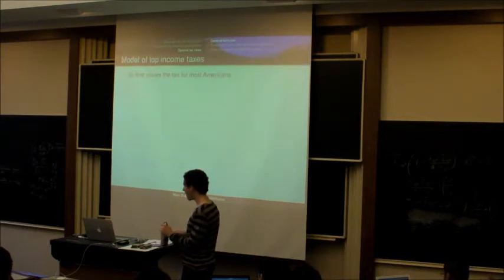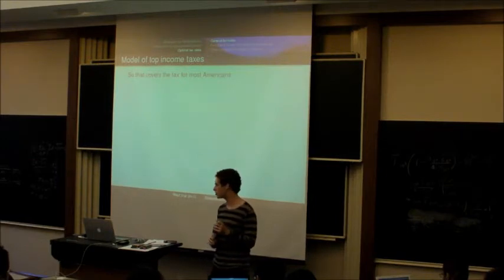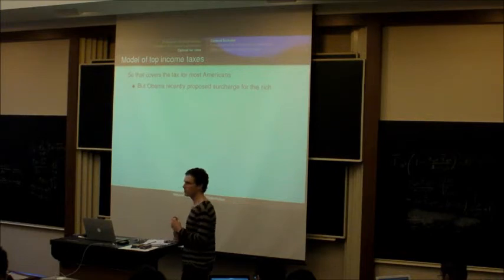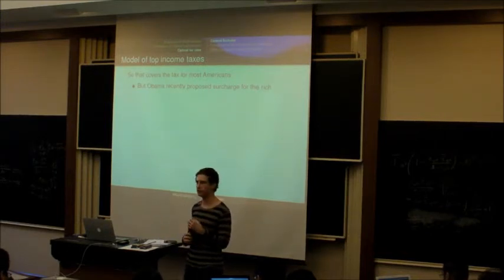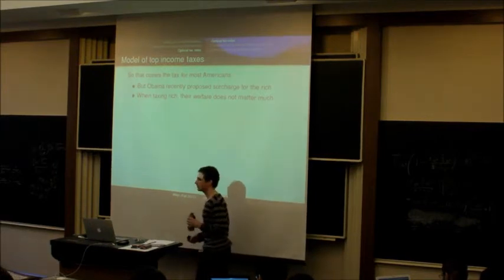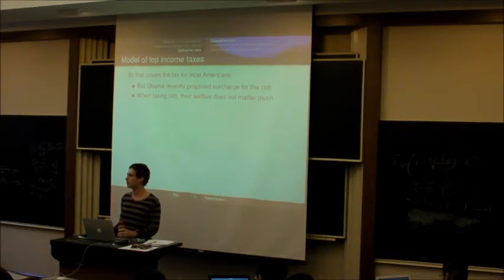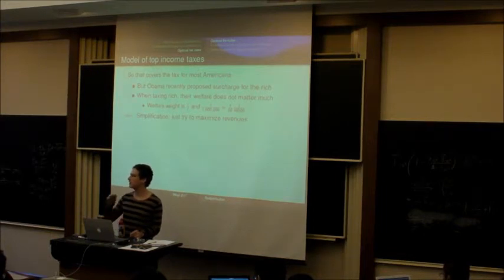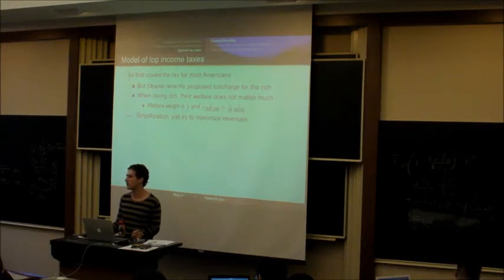Okay. So that model covers sort of the average tax rate that we want to charge to most Americans. But Obama has recently proposed charging an extra surcharge on the super rich, right? And when we think about taxing the rich, if we follow the log utility specification, the welfare of rich people doesn't really matter very much to us, or at least the value of a marginal dollar, because if people are earning over $1 million, then their welfare weight is about 1/20th of a typical welfare weight on the American, right? And so, just to simplify things, to make this exactly like a monopoly problem, let's just think about what tax we could charge to rich people to maximize the total revenue we get that we can then redistribute, right?